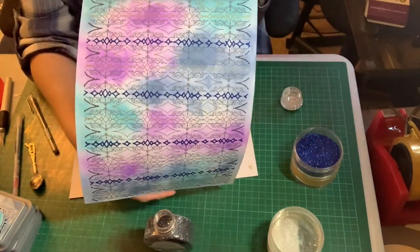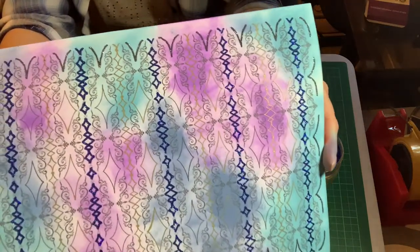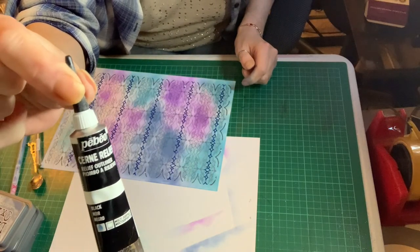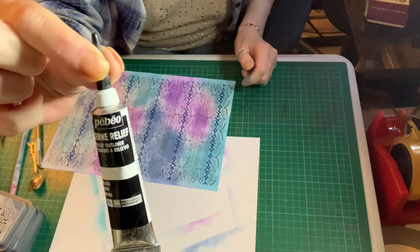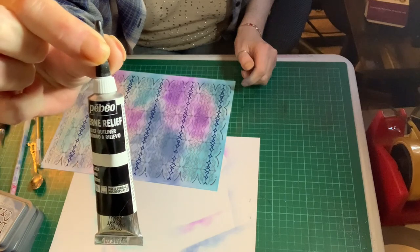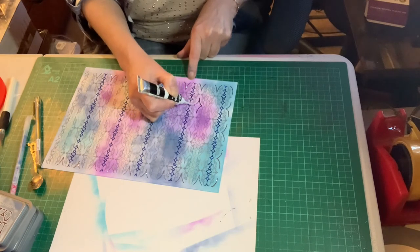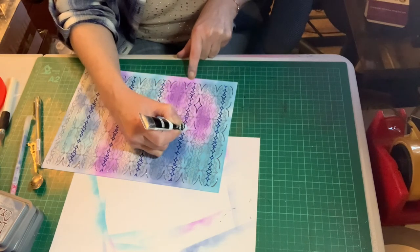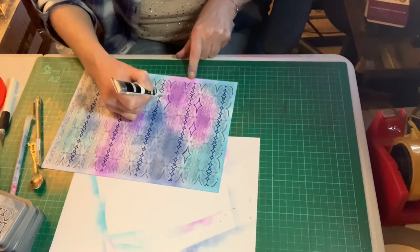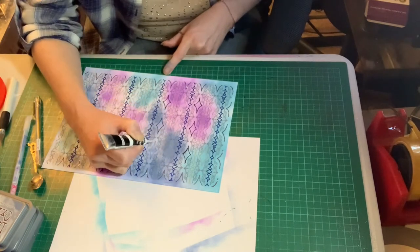That's the bit I've done with the glitter and the gold liner. It's not showing up particularly well on the video but I think you'll agree it's quite pretty. You can leave it there or move on. I've picked up here a liner, pretty similar to the kind of thing you use for glass painting. It's a relief liner — it gives you a slightly higher edge, as I want to use a product later that needs a little barrier to keep it in place. I've picked out an element of the design and I'm going to go down all the way through following the repeating pattern.